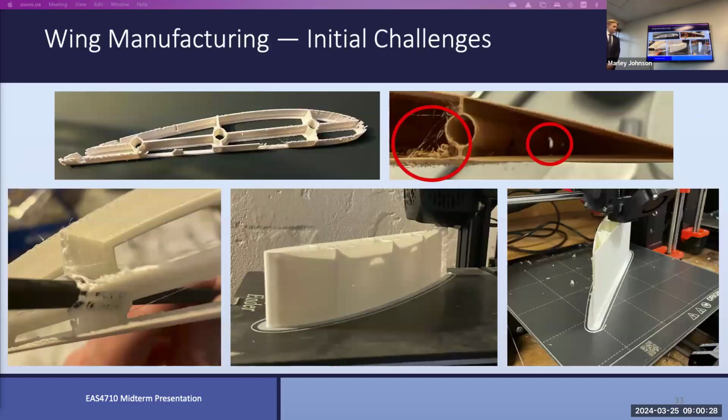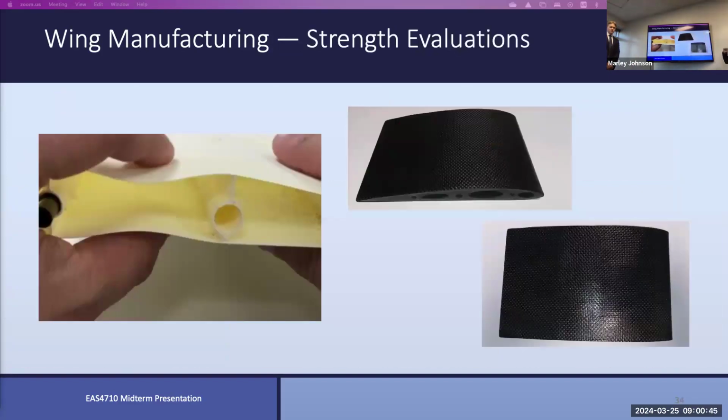We also began manufacturing the wings into pre-test sections, and we did run into challenges with translating the cabinet level into the slicer for 3D printing. As you can see, that caused some gaps, some swinging, some weak points in our test sections. So we revised it again to make it optimized for 3D printing, and this is the test section that we got.